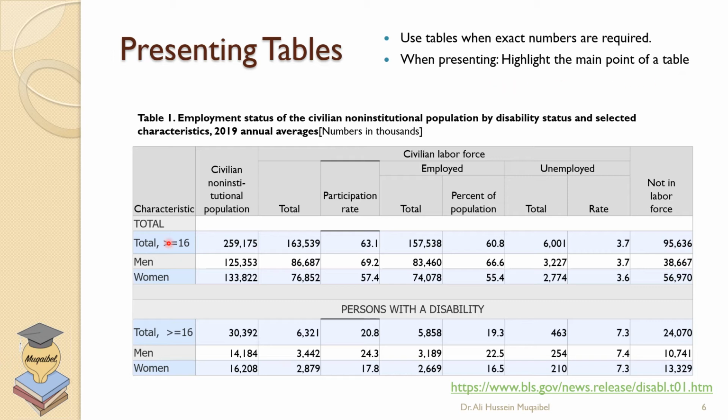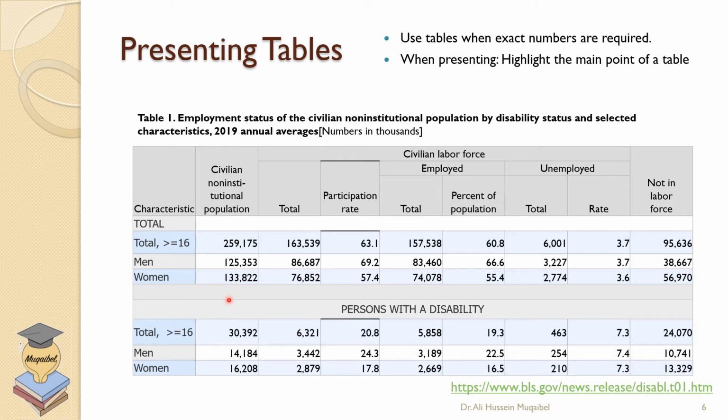I'm not expected to go over this table column by column. Just say what this table is. This table shows the employment status in the United States in 2019. For example, it shows the disabled and the normal people. And it shows the female and male, men and women, and how is the distribution. For example, here in the upper part of the table, we're showing the number of people who are 16 years old and above. There are about 259 million. And this is the distribution between male and female, or men and women.